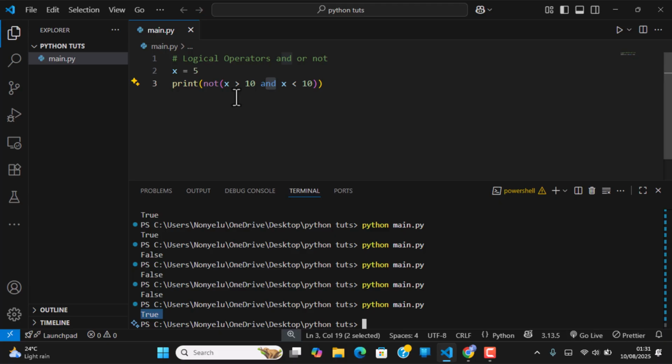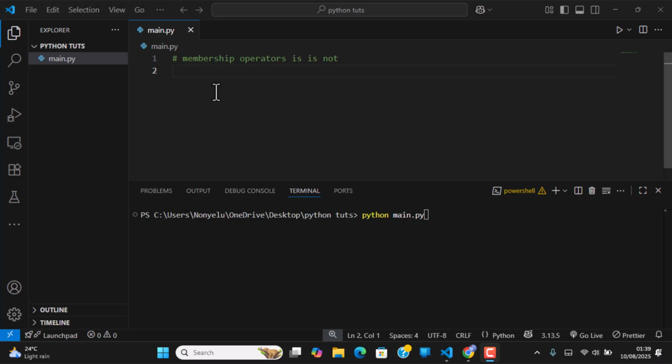Now let's look at the membership operators. So the membership operators actually, they look at whether or not two or more variables are of the same members. So let's try and have, okay, let's do this.